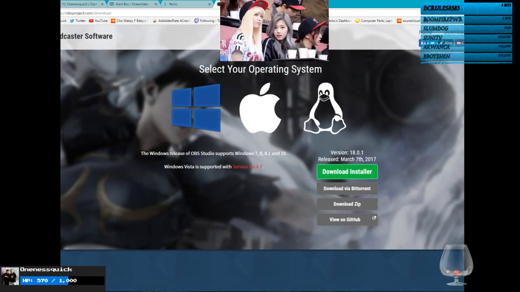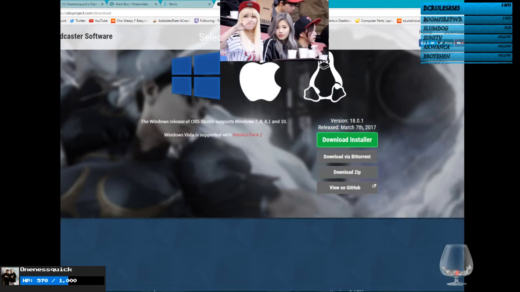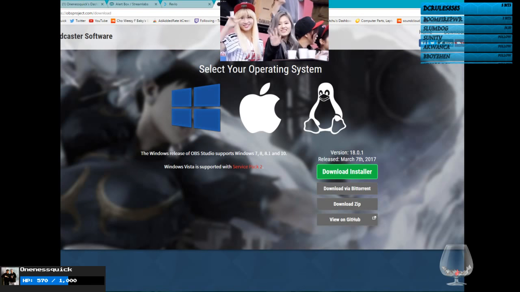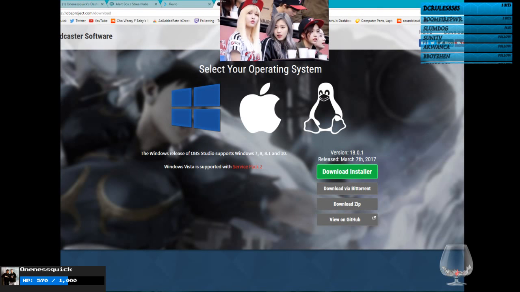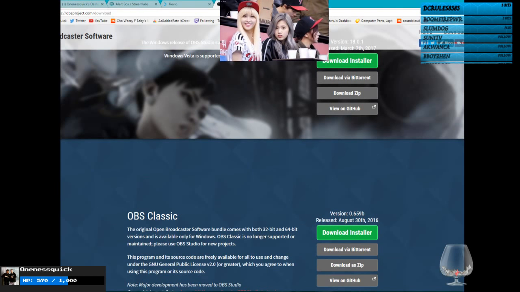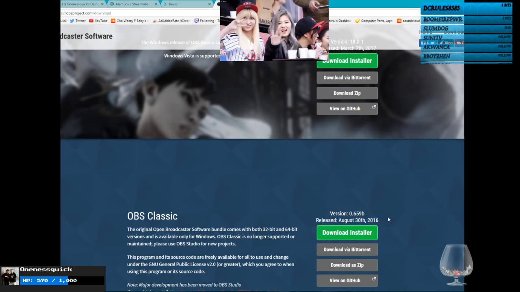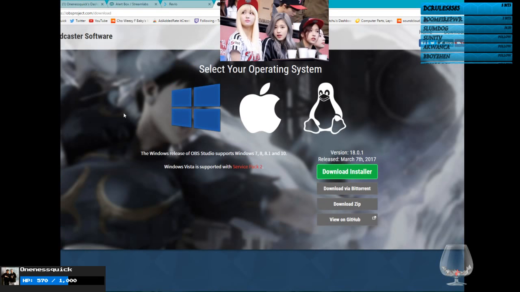One of my friends told me about Studio, and he told me that it's a lot better than Classic. So I moved on to Studio a couple of years ago, and actually, Classic is no longer supported. I think they stopped supporting it with updates. So you see here, released August 30th, 2016. So they stopped updating it. So you want to keep up with the latest updates for your OBS.